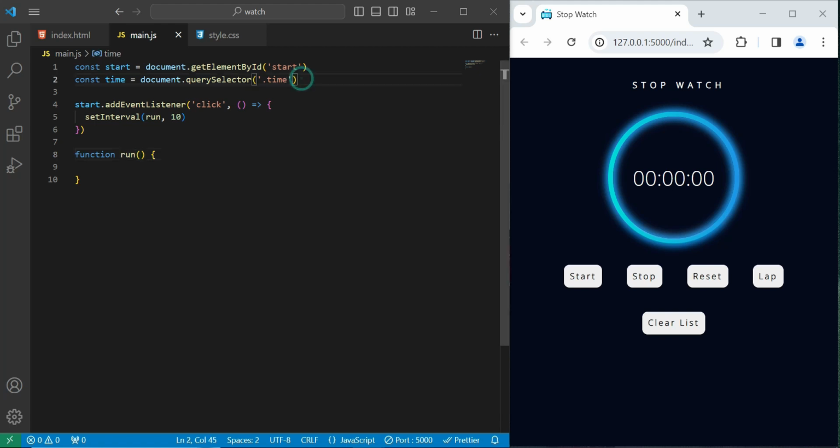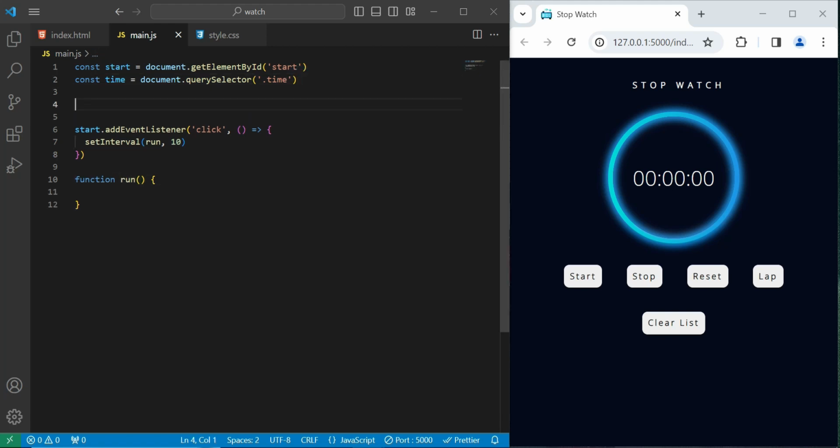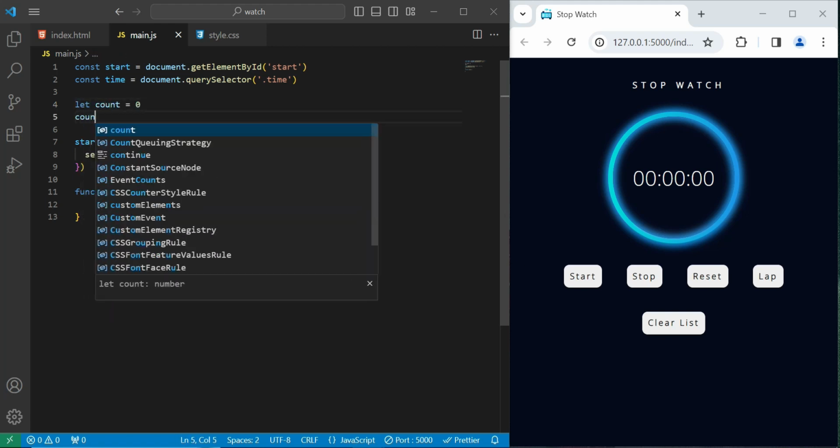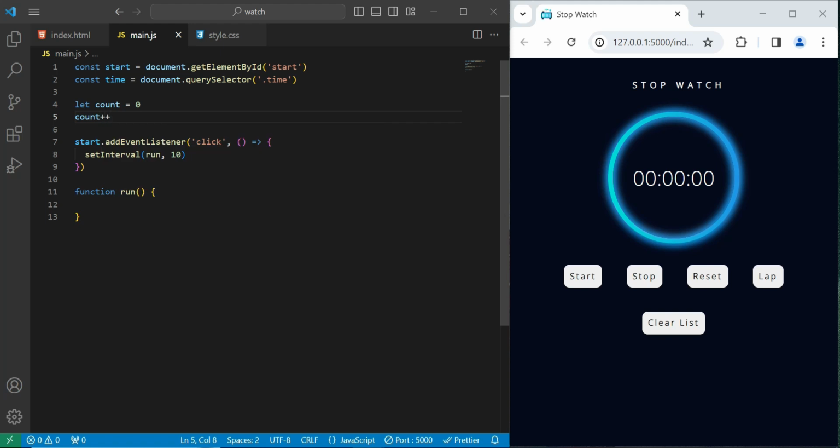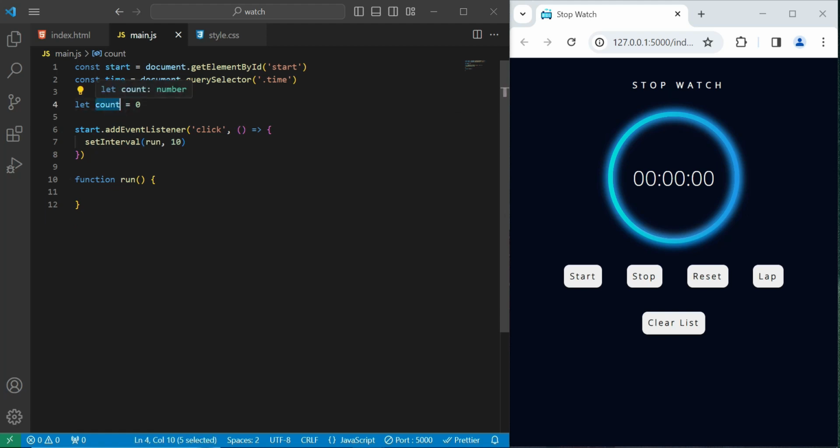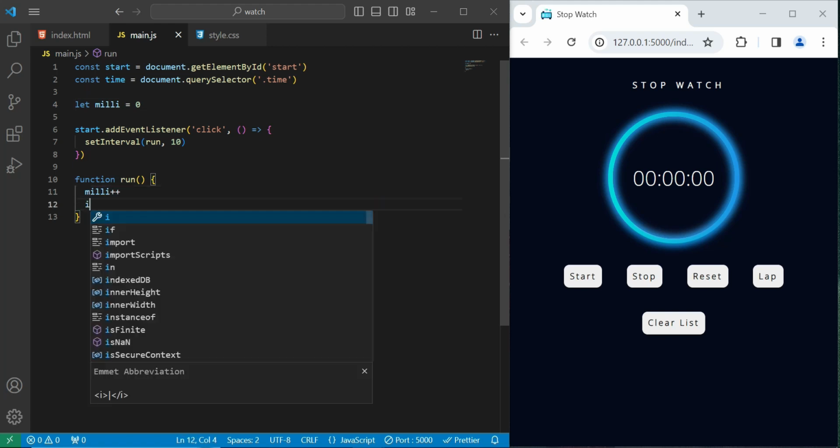So with our basic JavaScript knowledge, we already know how to create a counter. Remember, you let count equal 0 and then inside of the function count plus plus every time we click the button. But in this case, it's going to be automatic. So instead of count, I'm going to call it milli. It starts from 0, so when I hit start, the run function is going to run the milliseconds one by one.